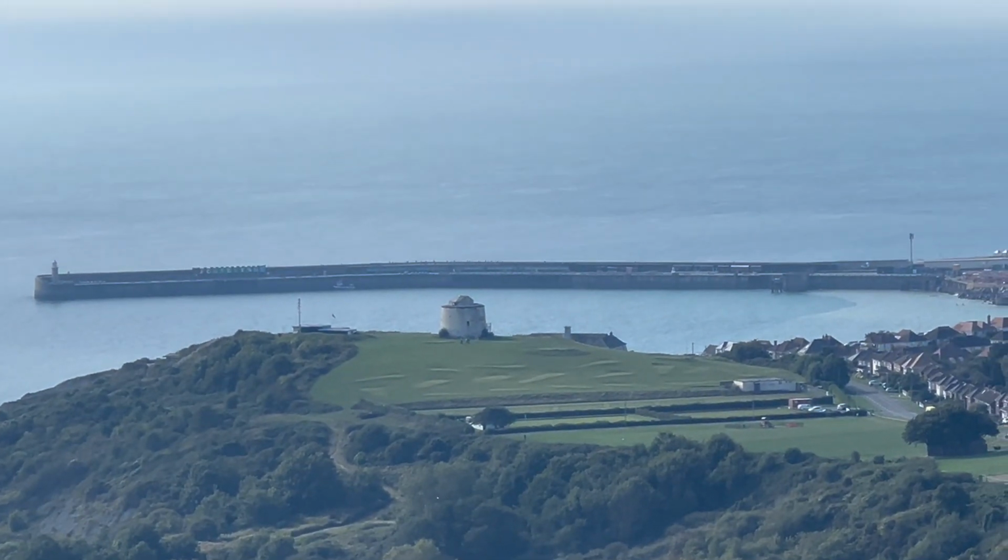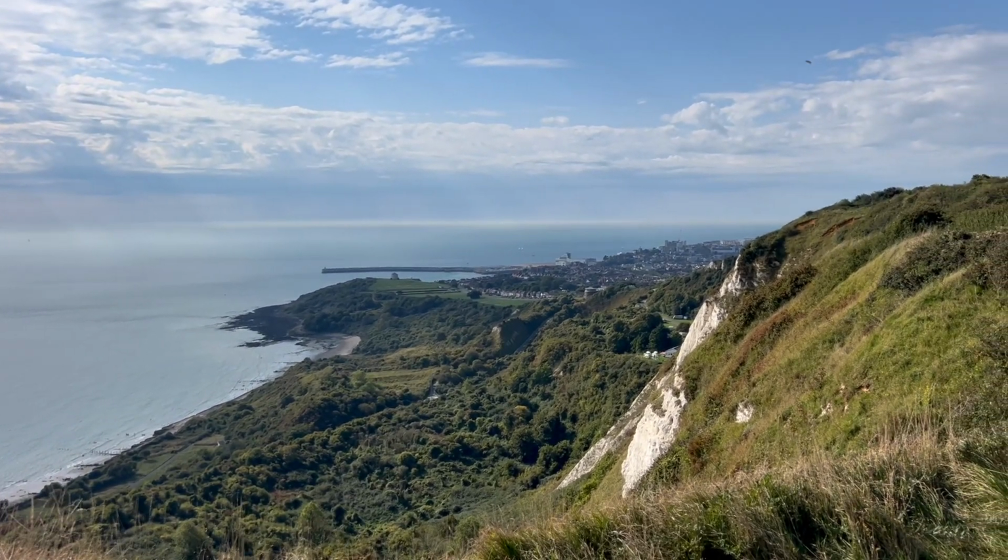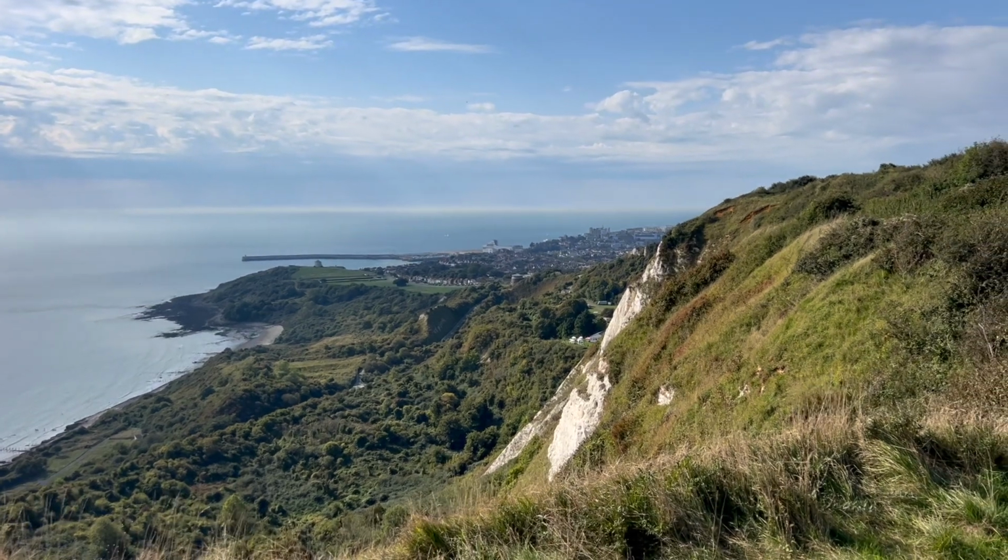There's the harbor where it was. Now I'm all the way up here, 500 feet above sea level. Well, there's kind of a cool little cafe up here at the top of the cliffs, but it's cash only. And there's nothing else around here. I mean, there's some houses, but there's certainly no cash points. I cannot believe that place is cash only. I didn't go in there. I wasn't planning on stopping or eating anyway, but there's big signs outside of it that say cash only. I imagine they're losing a lot of business by making that place cash only, but anyway, let's keep going to Dover.